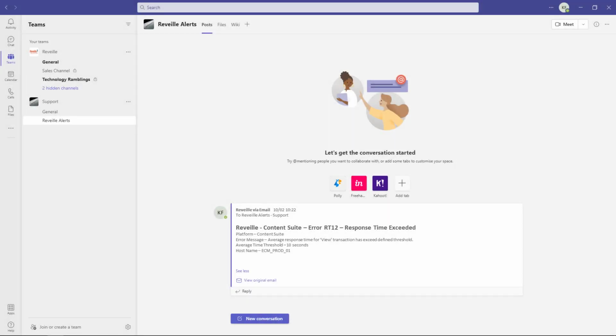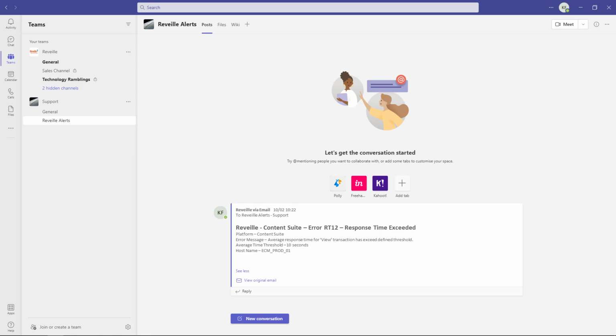Typically, the first interaction with Reveille is a notification. This could be a post in Microsoft Teams, email notification, or passing our alert into a trouble ticketing system. For example, it could be via Microsoft Teams, Office 365 email, Slack, Splunk, PagerDuty, or any application that can receive a message via a published API, SNMP, or other defined protocol interface. The key is receiving a notification when, or even before, something significant happens. The organization defines what is significant, so we do not send multiple notifications out that are not required. We see timely flags when something is happening on the system that is of interest.